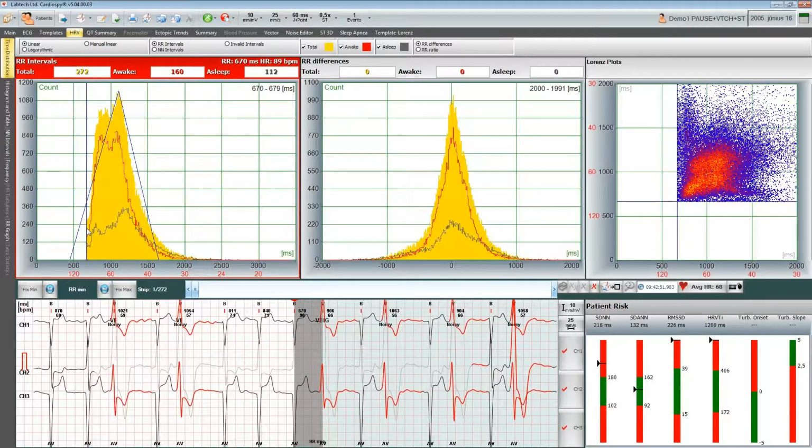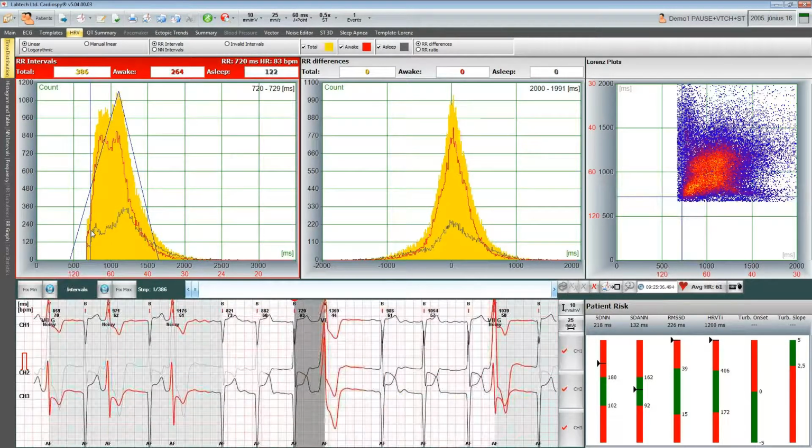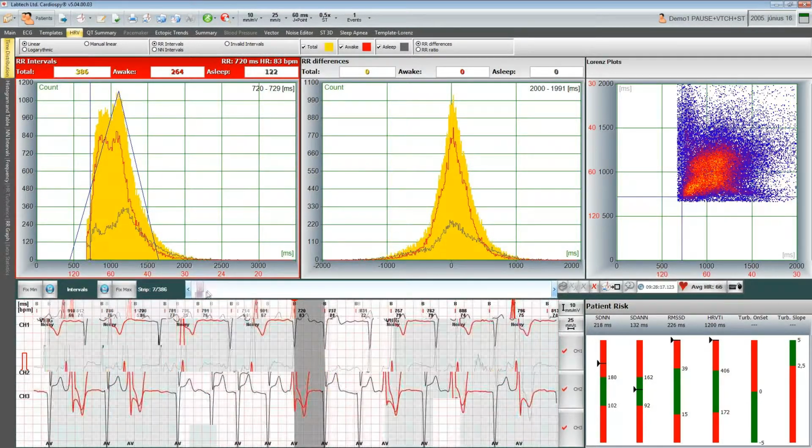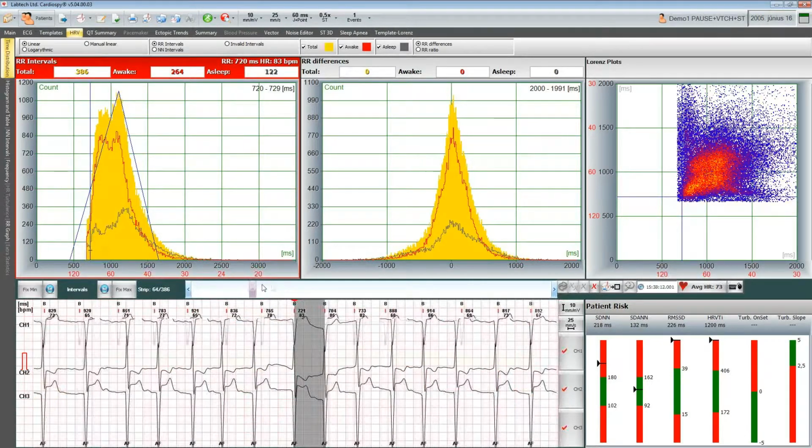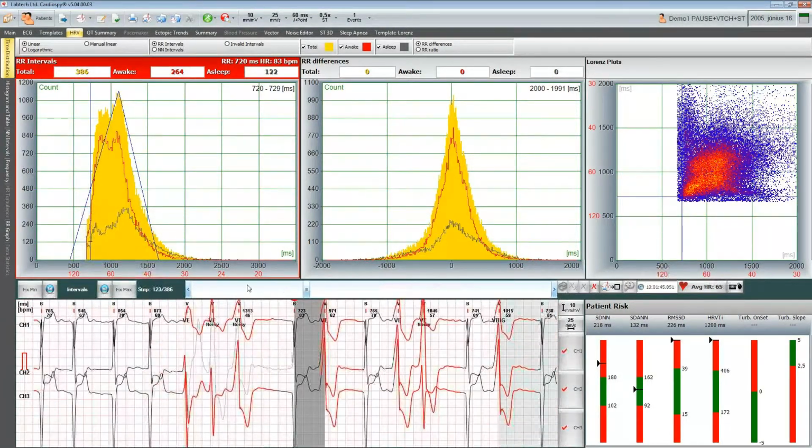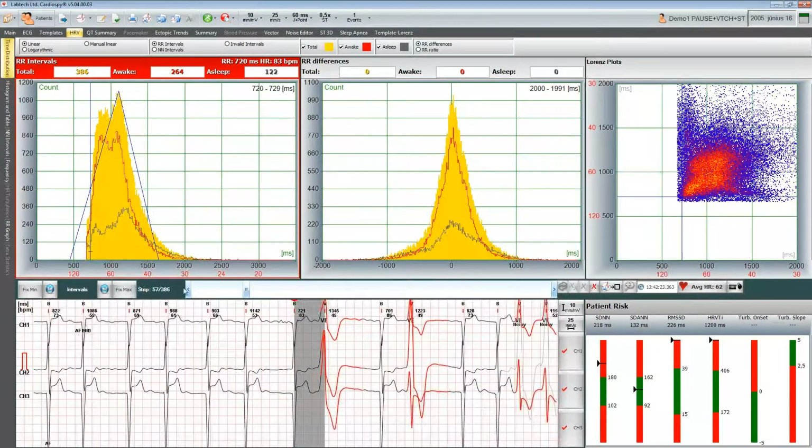But you can also select another range and scroll through all of the beats that are in this range. And you can fix the minimum RR interval or the maximum with these buttons.